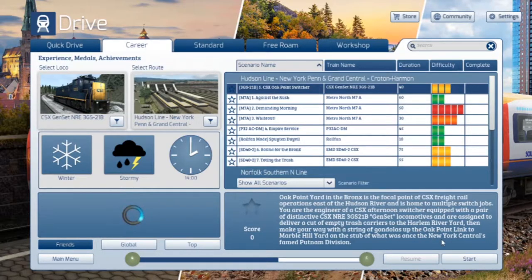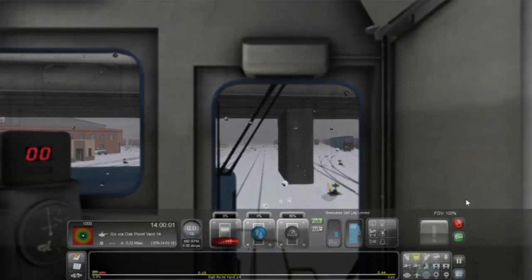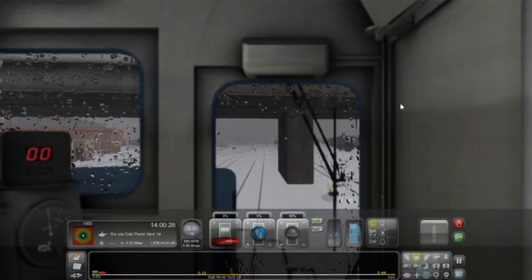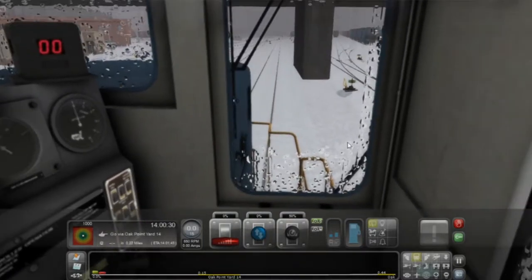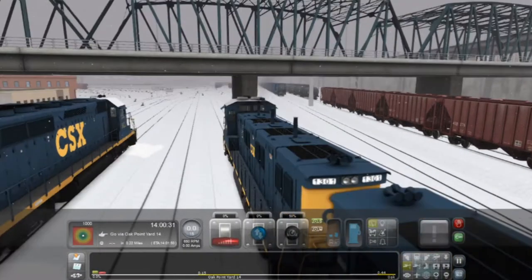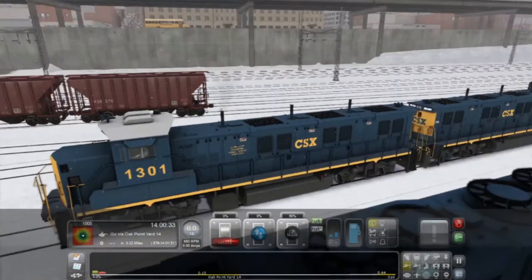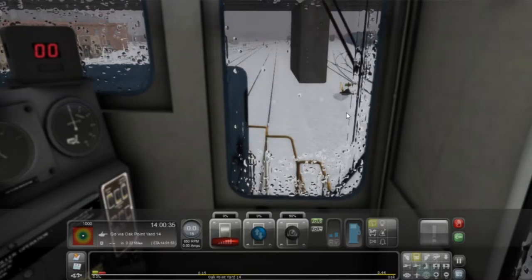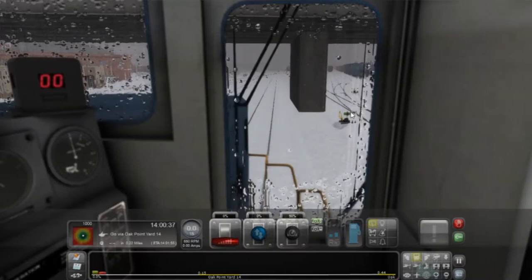Okay, let's get started. There we have it, a wonderful locomotive. Alright, I'm going to switch on the wipers. Oh, my cab looks nice. That's my engine. Okay, look, it's a CSX. Nice. It's cold weather out there, really cold weather. Alright, let's get going.